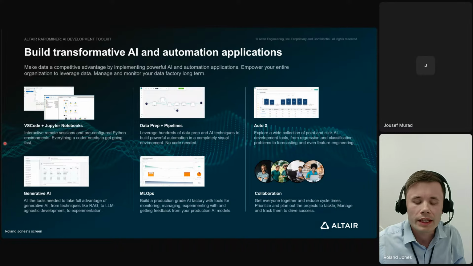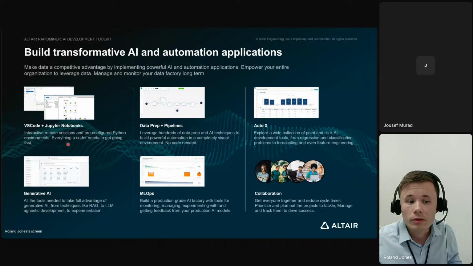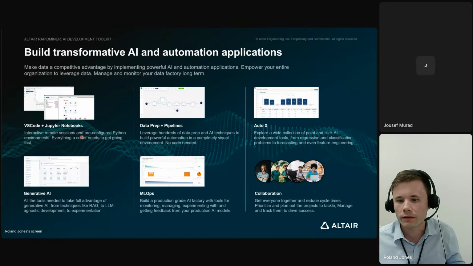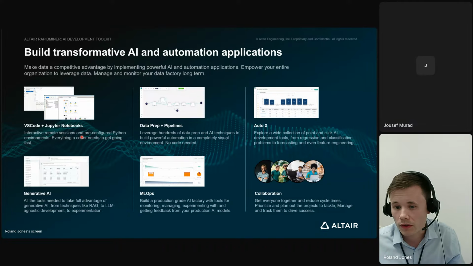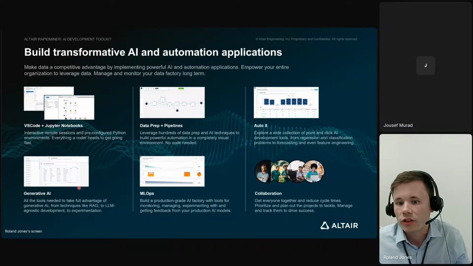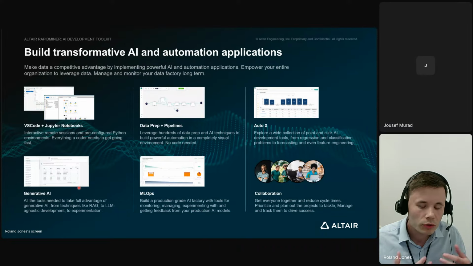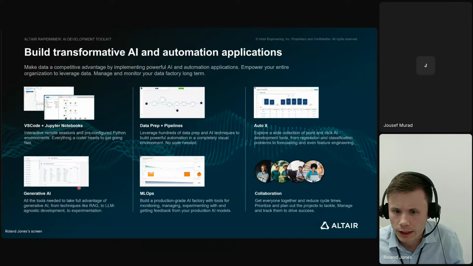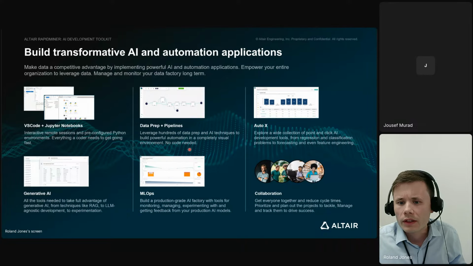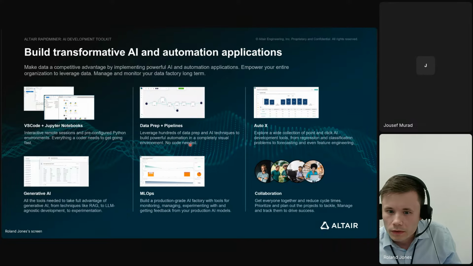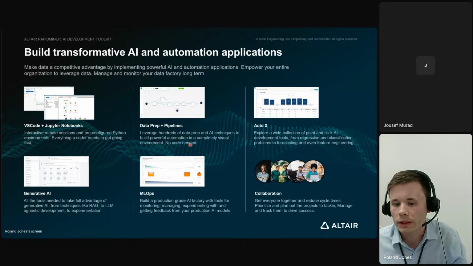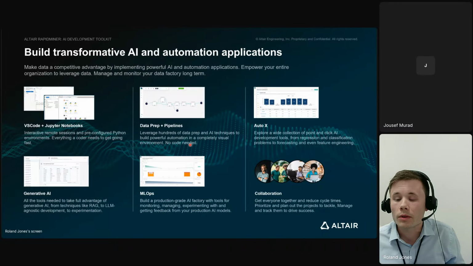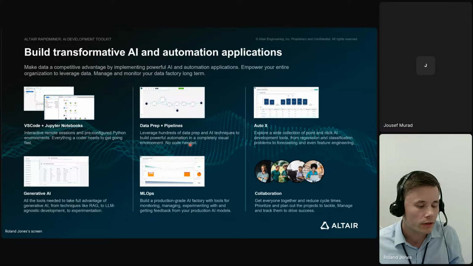And what that brings is a number of different things. So the coders amongst you get things like VS Code and Jupyter Notebooks, different Python environments, centrally managed Python environments. You're working off the same page. We also get access to things like generative AI. Of course, we've all seen what tools like ChatGPT can do, but how do we make that impactful? How do we work on our production data? We then have these low-code, no-code, block-based workflows where we can build data preparation and predictive analytic pipelines. So again, without any code required, in a completely visual environment, we can be really impactful with data analytics.